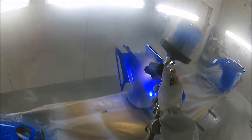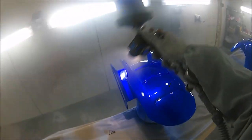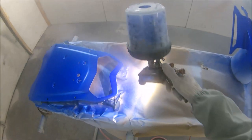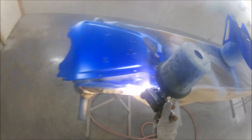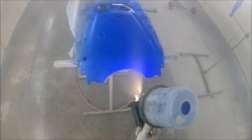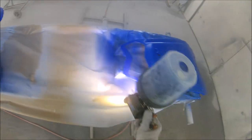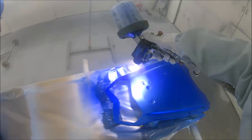And it gives you a real good idea for coverage and also how even you've put this candy down, because it really does show every little defect in your base coat, in your candies, and in everything that you put down with it.